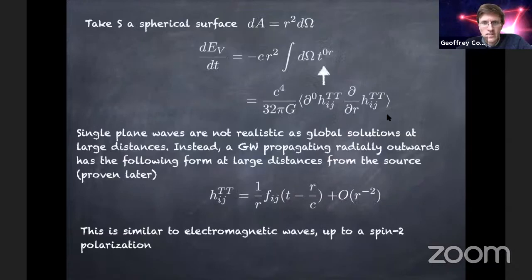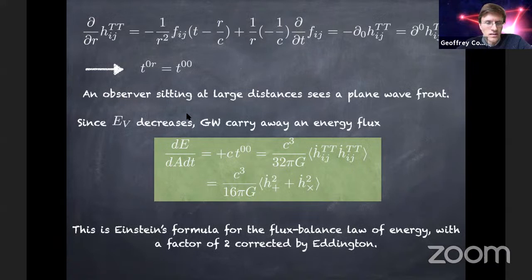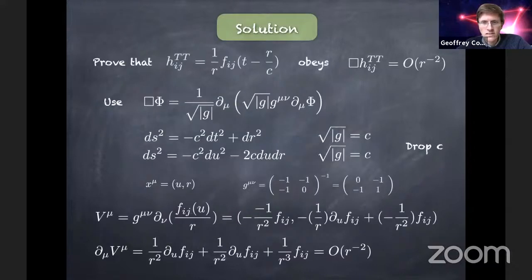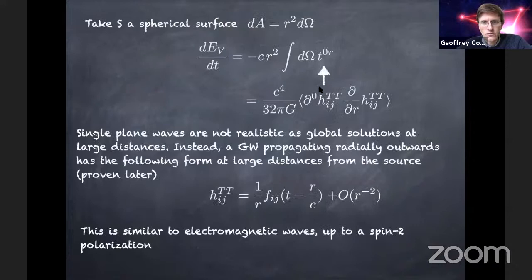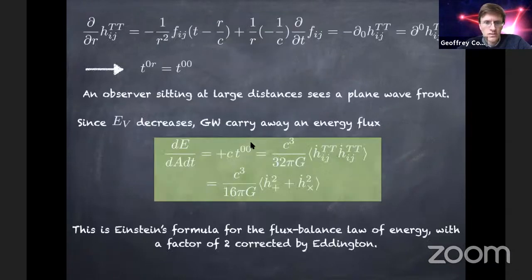So, with the exercise, we don't see this anymore. This r derivative here, I replace it with the d0 now, right? And now we have to do this integral. Instead of doing the integral, we can just look at the energy with respect to a unit area here. So the one over r squared cancels here, the r squared cancels the one of r and one of r here. We are just left with minus c and these factors. And now instead of doing the integral, I would just put it on the left hand side, saying that this is the change of energy per unit area. So I just have the same formula as the c here.